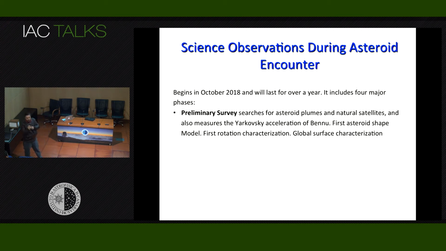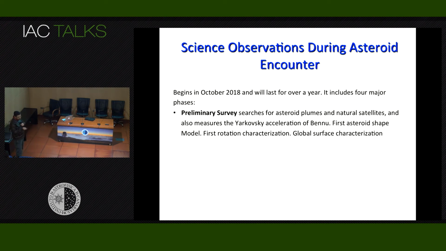We will be able to take images of the whole asteroid in only one image, and it will be used to search for asteroid plumes. As I said at the beginning, some primitive asteroids present cometary-like activity, so we will look for any possible cometary-like activity in Bennu before arriving. This can change a lot of things. If Bennu is ejecting dust, the dust can affect the mission. So we have to take care of this.